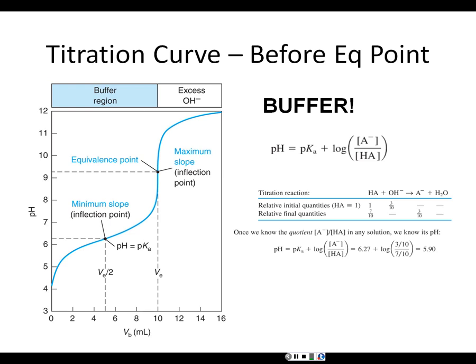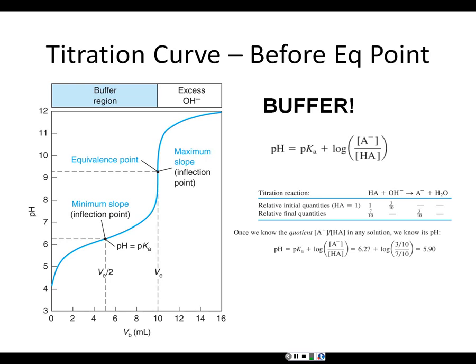So when you look at the relative final quantities, we know that all of that strong base reacted and went away, so there is none left. When it reacted with the weak acid, it left 7/10 of the weak acid, because it reacted in a 1-to-1 mole ratio, and generated 3/10 of the conjugate base. So we know that quotient. And it's okay at this point to use relative amounts, the 7/10 and the 3/10, because we're going to plug them into the Henderson-Hasselbalch equation. It is possible to do actual quantitative measures at this point by using the actual milliliters and the concentrations of each one that were added. But we can use relative amounts because we're going to plug them into that ratio.